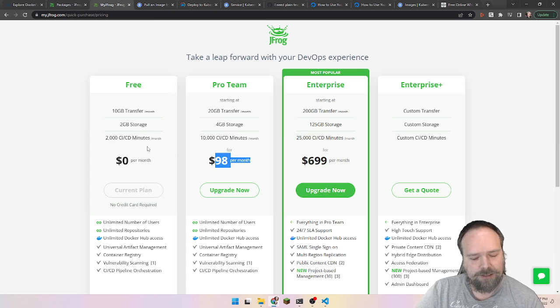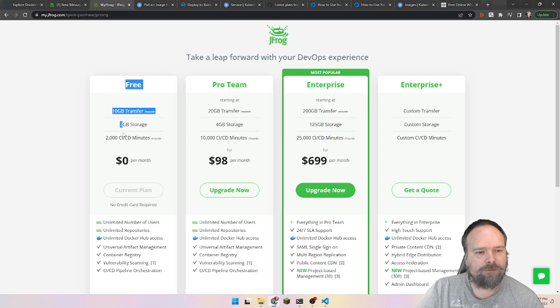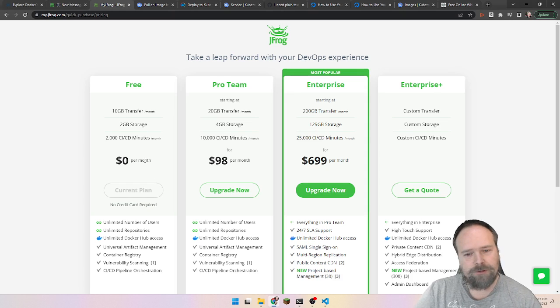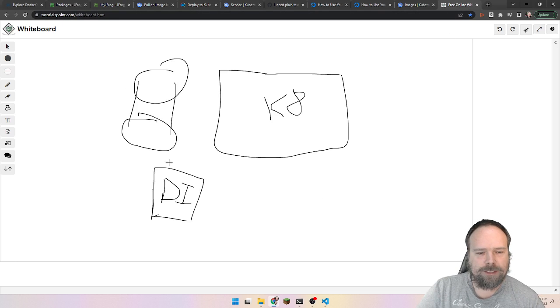But for my usage, where I'm just making some demo videos and some demo applications, and it's just my own small stuff, the free tier here is just perfect for me. Because I get some security for free, and also I get these 2 gigabytes of storage for free. So I'm using the Docker registry as a kind of temporary storage.